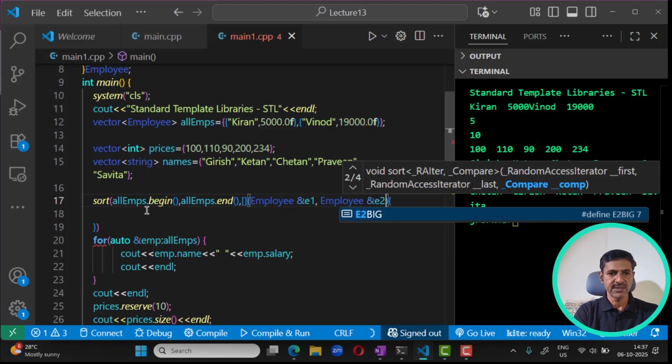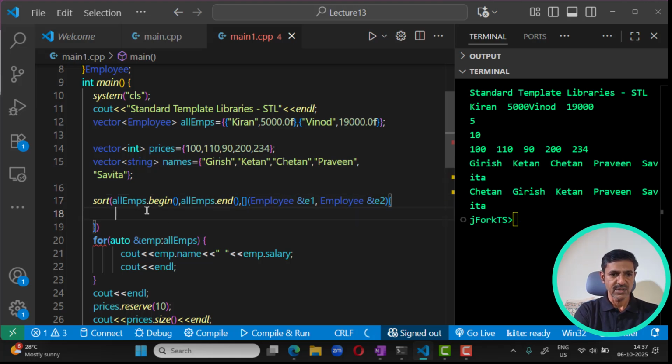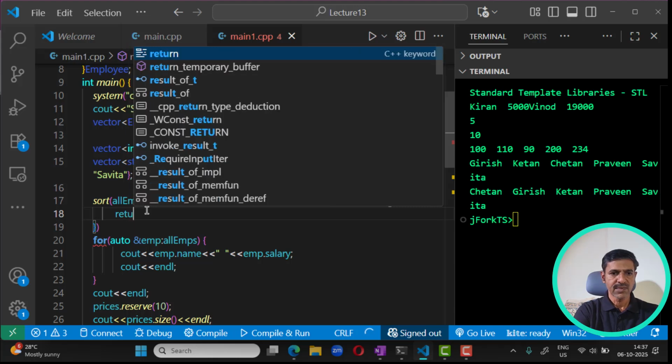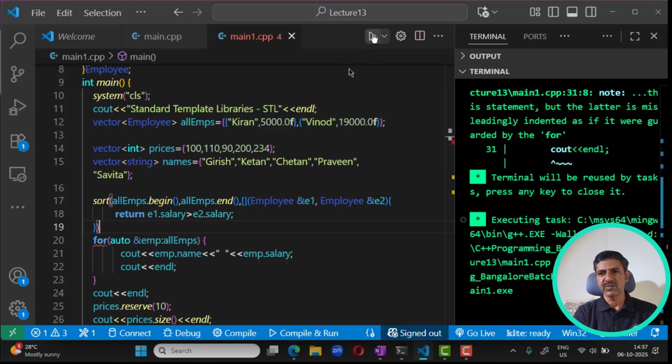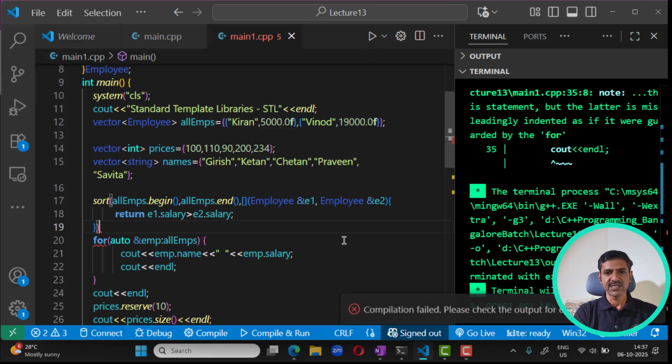And then here you compare the two things. Return what? Return a less than b. Return e1 dot, you want to compare names or salary. So let's say on salary you want to sort, e2 dot salary. So on salary they will be sorted in ascending, descending. What happened? Semicolon at 19.